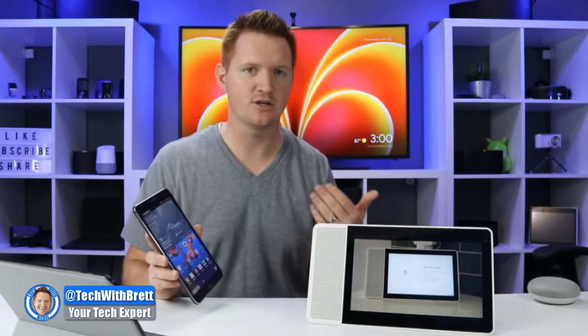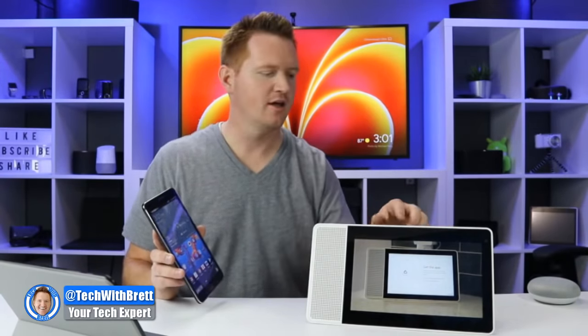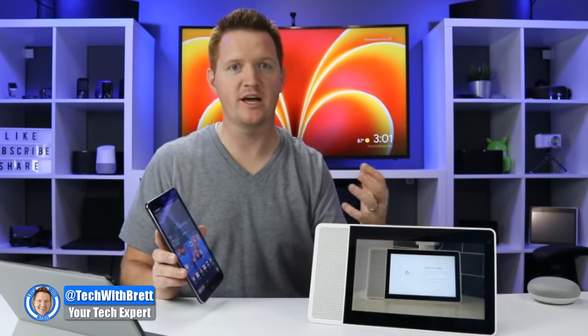So if you are looking for something to be able to use apps like YouTube and other devices away from your home, definitely a tablet is going to be of use, especially if you're trying to create things or do documents. This doesn't have a keyboard. This doesn't have any of those apps that you can open up. It will just be like a display of information.